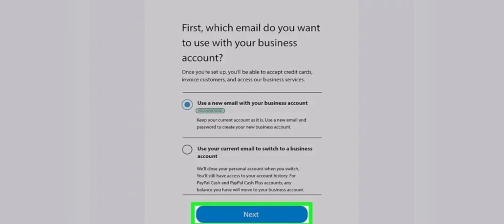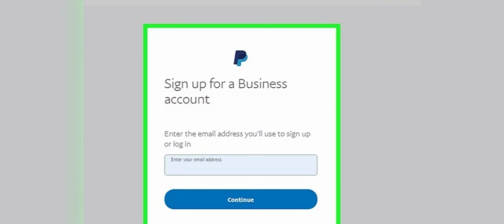From here, PayPal will walk you through the setup process. Follow the on-screen instructions to fill in your business name, contact details, and general information about your business. Make sure the business name you enter is exactly how you want it to appear to customers because that's the name they'll see when they receive payments or invoices from you. PayPal will also ask for your employer ID number or your sole proprietor ID for tax purposes. If you don't have one, you can use your social security number instead. Once you've finished entering your information, your PayPal business account will be ready to use.